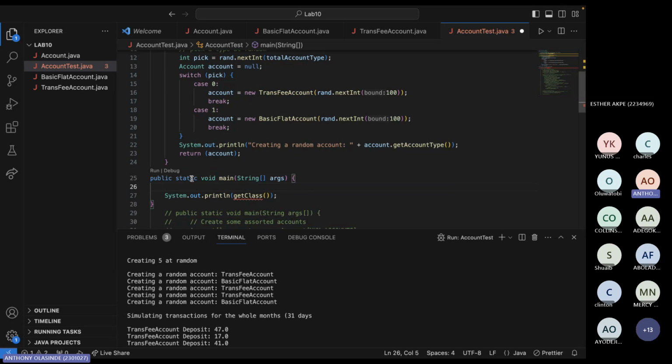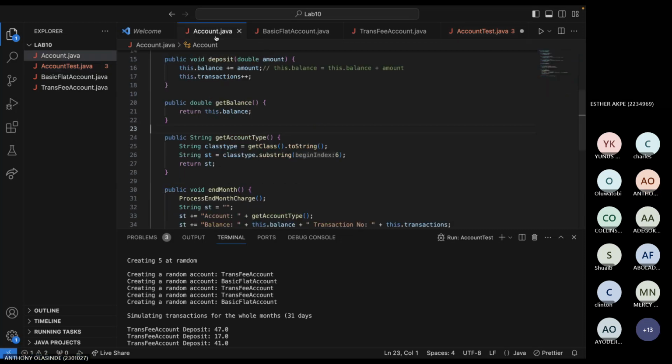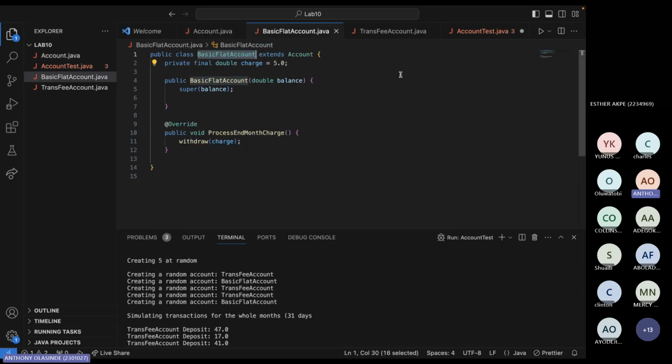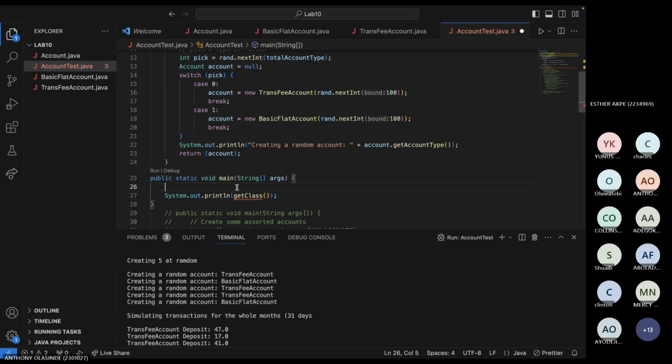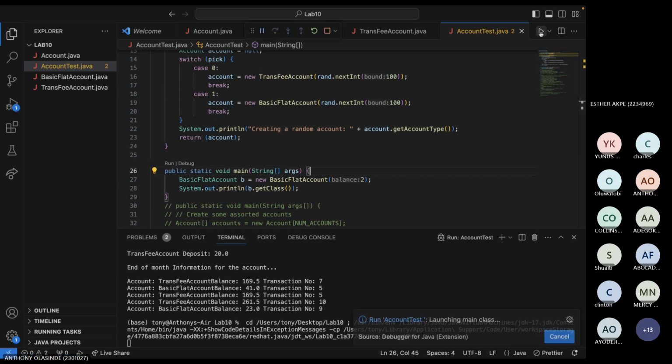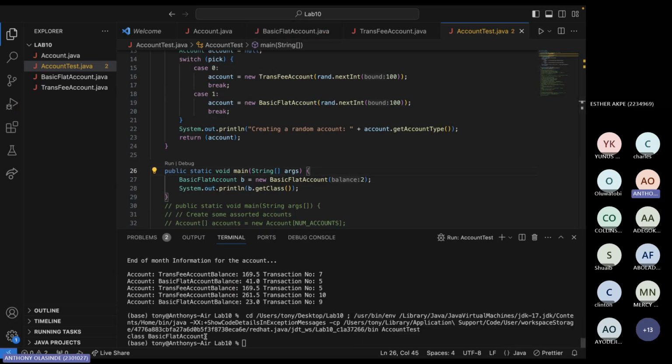This is a static method, so we can do something like, actually I don't want to do that. Yeah, we can just call this basic flat, right? Basic flat account B equals new basic flat account, say 2, right? Then we can say B dot get class. See what we get.